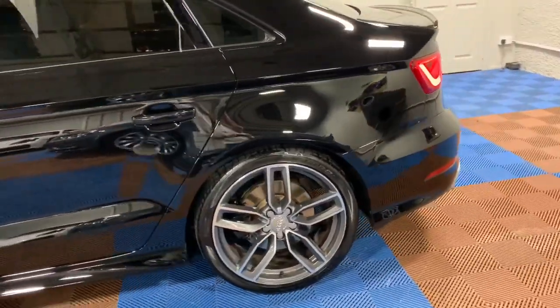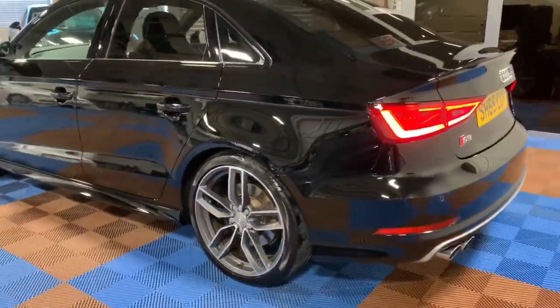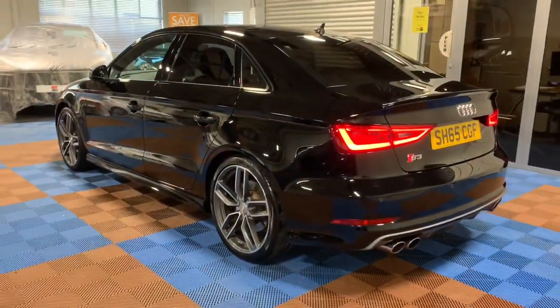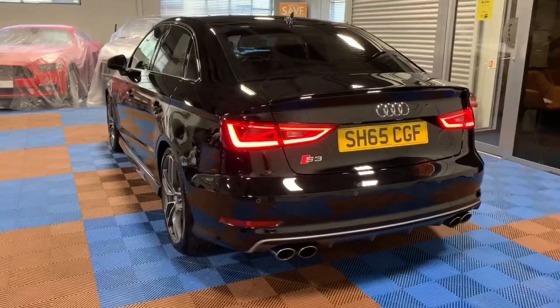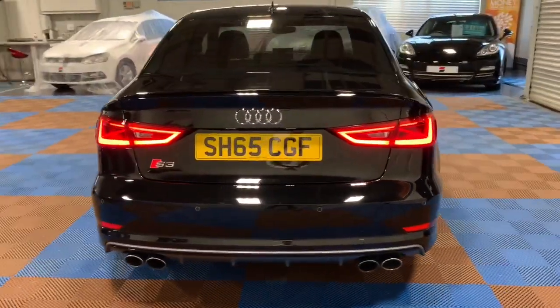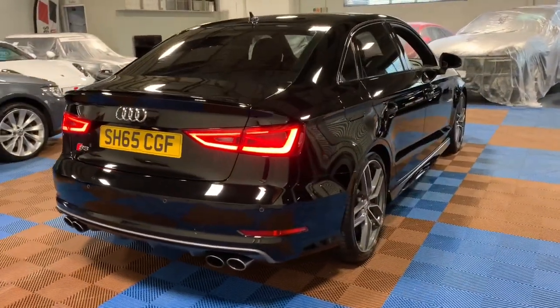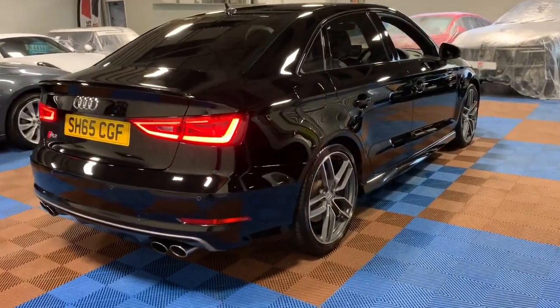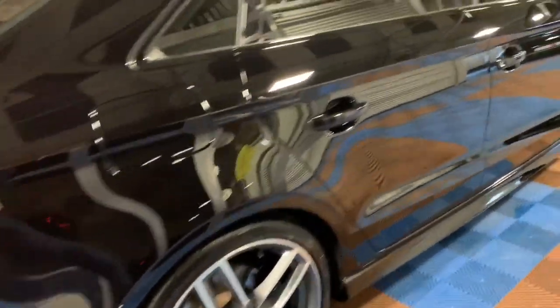I'm a bit of a stickler when it comes to tyres, and if you're looking to buy especially a performance car and you find it sitting on a set of Shingdings or Linglongs or whatever they are, I would hastily leave the car to where it is. That's the first indication that a car has had the absolute minimum when it comes to maintenance. So yeah, a nice set of crisp, fresh Pirelli P Zeros is always a good sign.